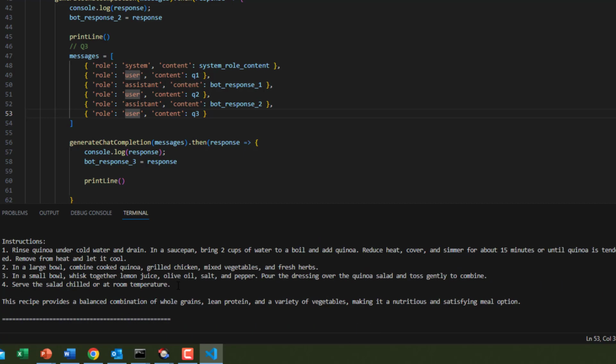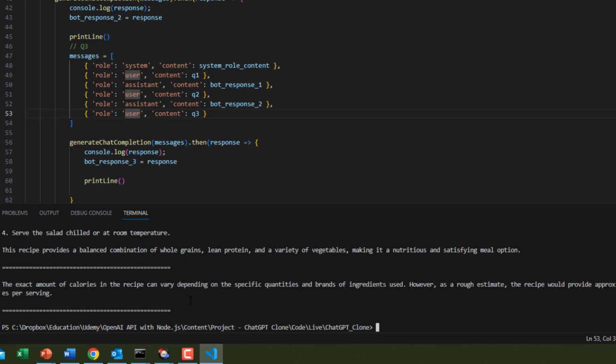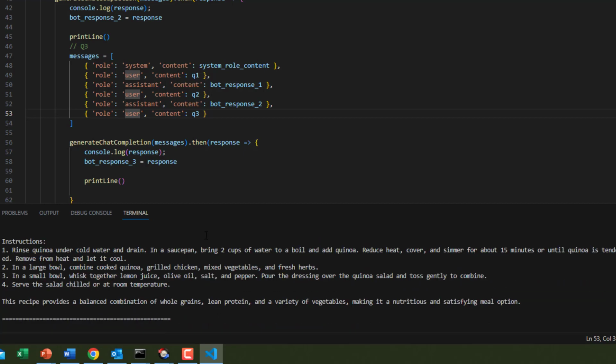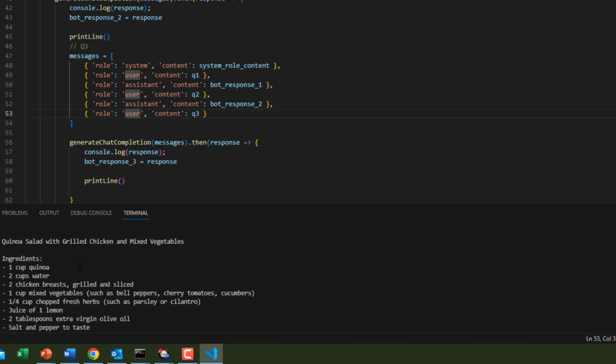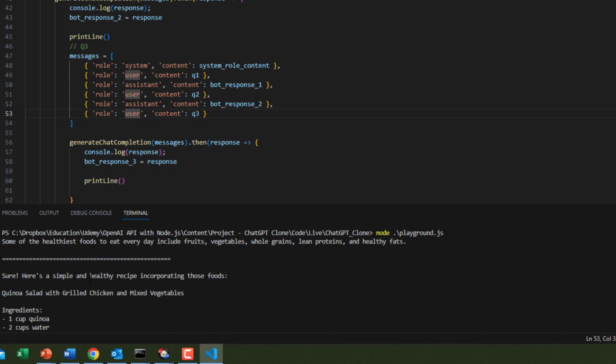Okay, so this is the answer of question 1. This is question 2, and it's saying the kilocalories in this salad. Here is a simple and healthy recipe incorporating these foods.